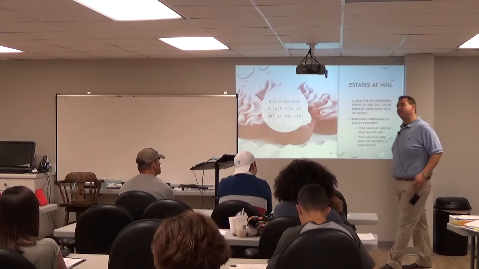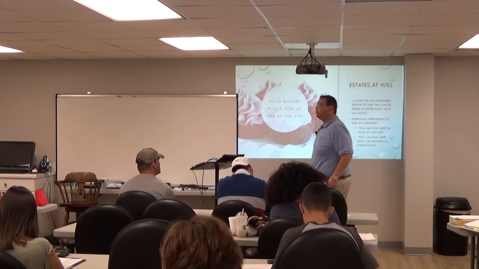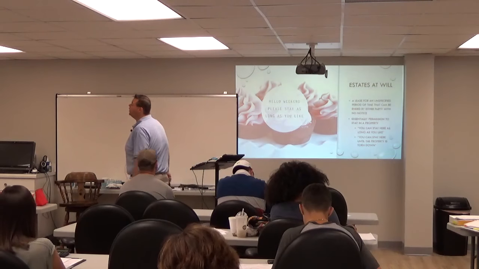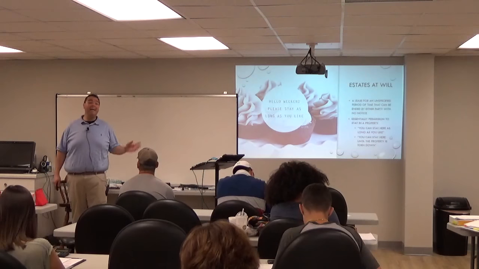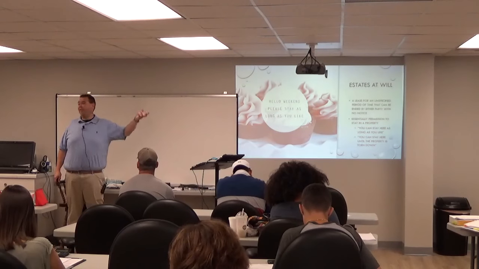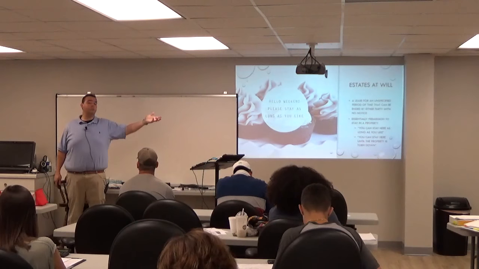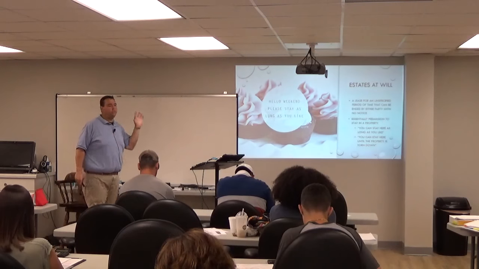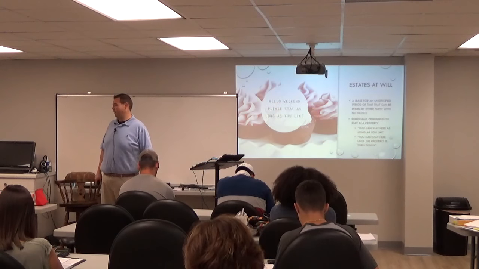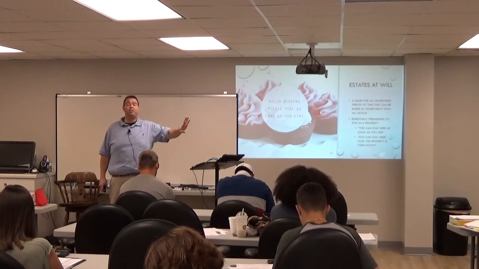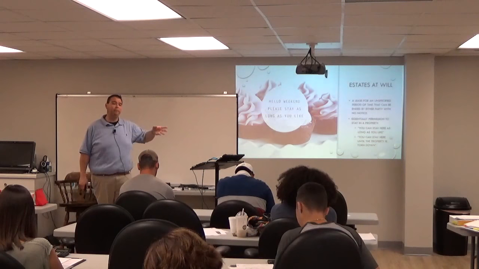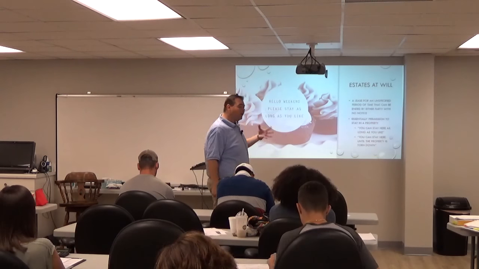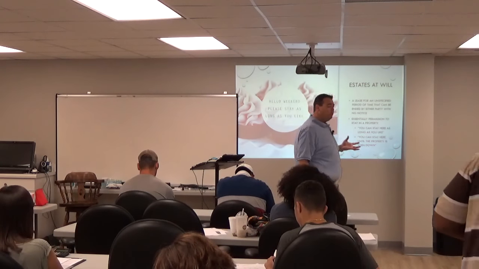So, the whole idea of a lease or any other contract is to prevent you from doing what? Changing your mind. An estate at will is one where you're absolutely allowed to change your mind. And since we have to be fair, if the tenant can change their mind, who can also change their mind? The landlord. So this is basically permission to occupy the property. Permission to be in possession of the property. Remember, be in possession of means occupy.